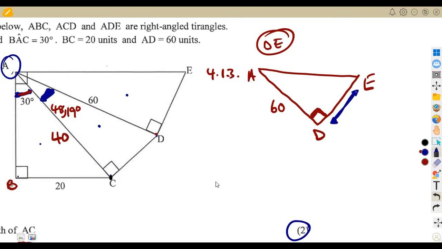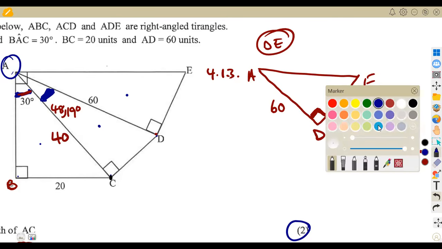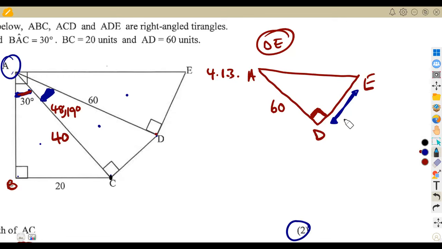Guys, if we are to take here, we are stuck. There is nothing that we can do to calculate this side. So what do you do? You go back to the information that you're given before or that you calculated before. Can I calculate or can I have any of these angles, either angle A or angle E? Is there a possibility of me having angle E? There is no way that we can calculate. E has got no relationship to any of these. So here I'm stuck. All right, I move on to angle A. Is there any part that I can use to calculate this angle A?